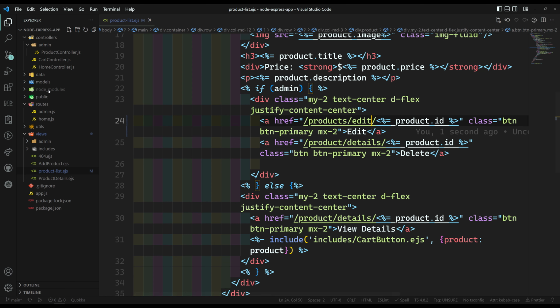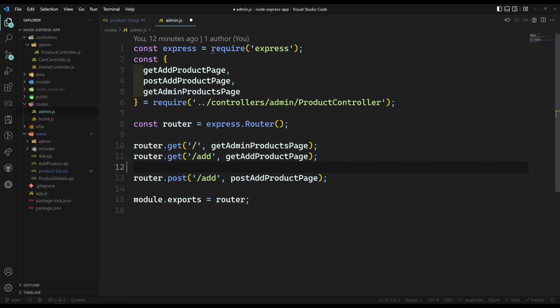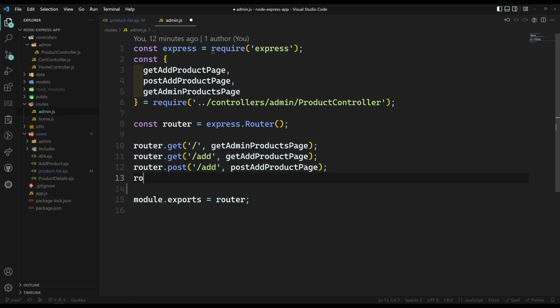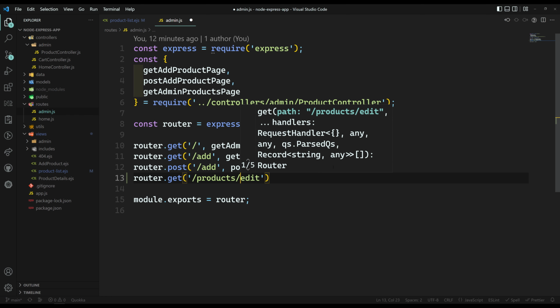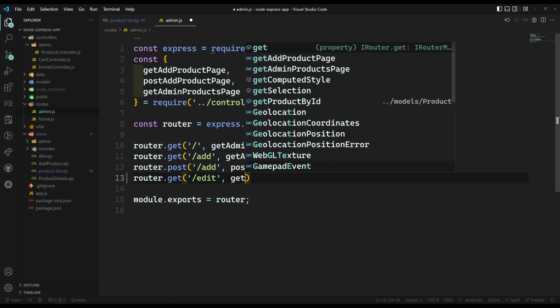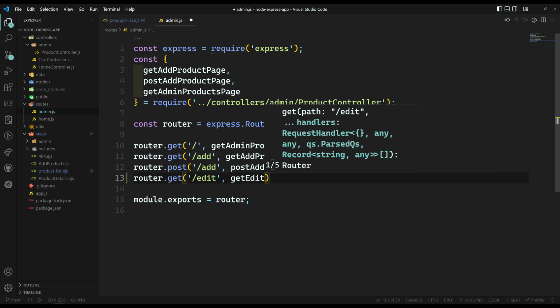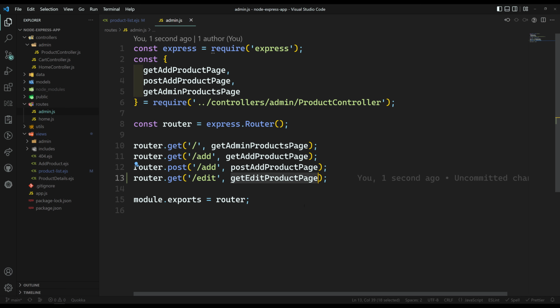Now let's go on to this admin.js, and here I write router.get of slash products slash edit. There is no need for us to add products. Why? Because it is already added from the main app.js. So here I can say get edit product page. This method is not created.